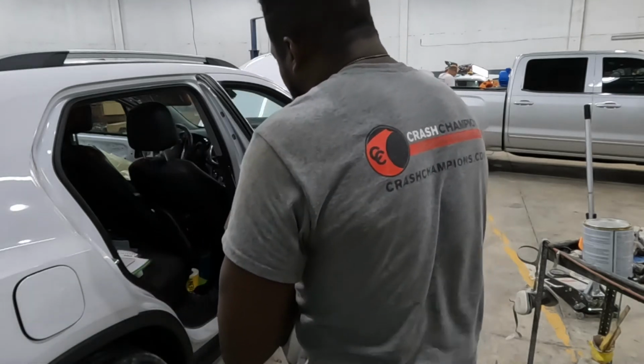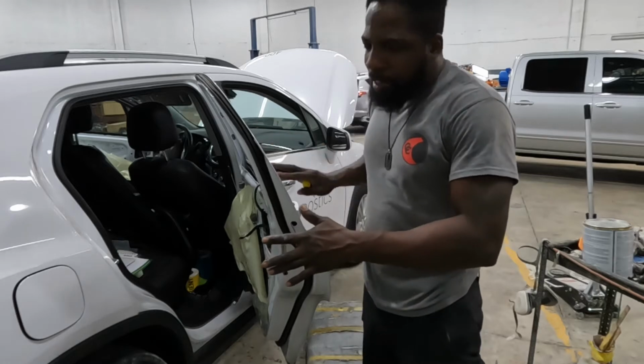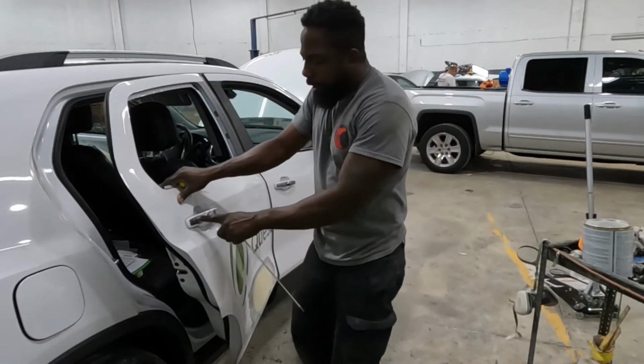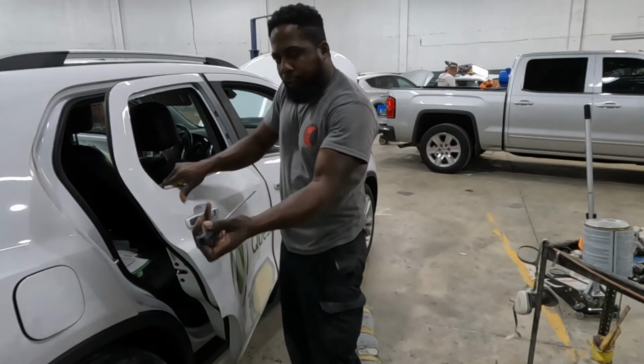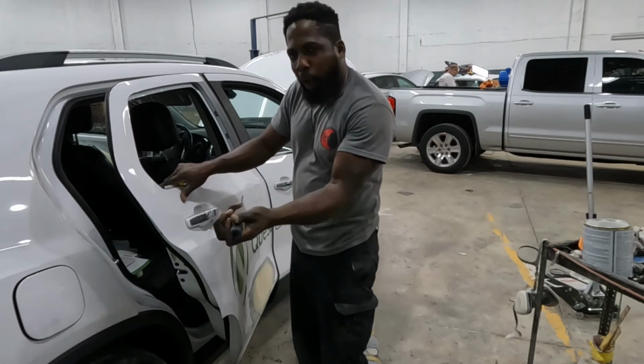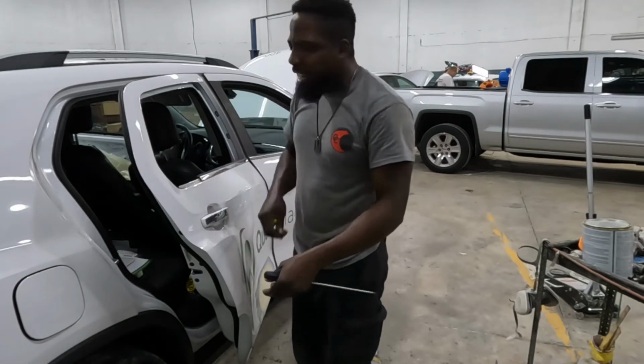All right, this handle is a little bit tricky. It's the same process as the front door. This piece right here, turn it left all the way until it stops. Take this piece out. Then turn it right. Hold it open and turn it left. And then you take it out.